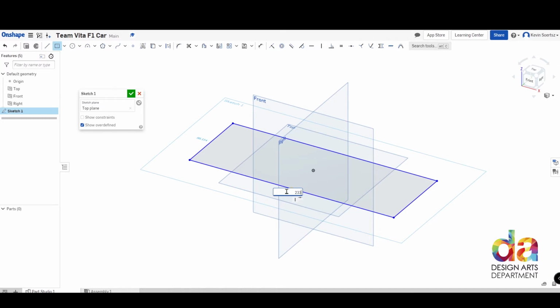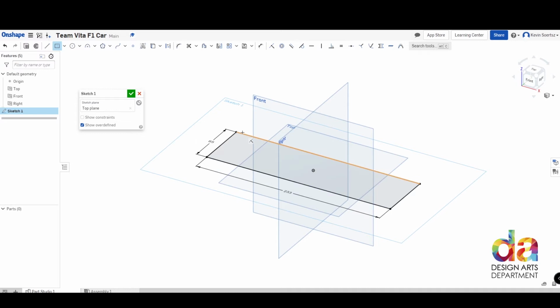233, and I'm going to put in millimeters. It's very important that you put mm in. Otherwise, you might consider it as inches. So we are designating that these are in mm by typing mm. So the first number is 233 mm. I'm going to push enter, and it will automatically go to the next number. It's already highlighted. You don't need to click it. And I'm just going to straight away type 65 mm. That's the width of the F1 block. And I'm going to push enter.